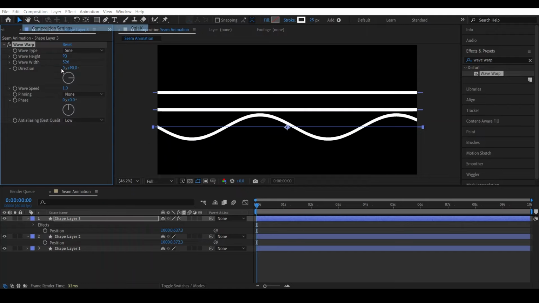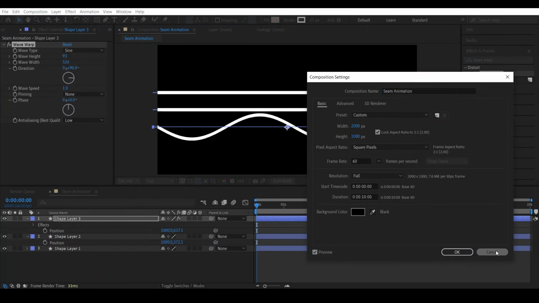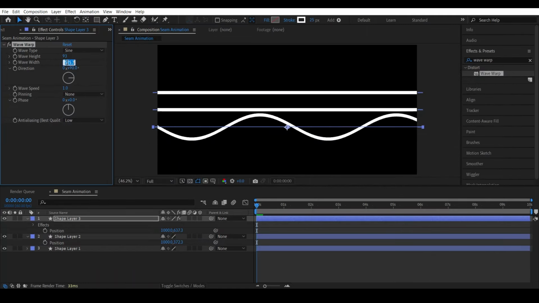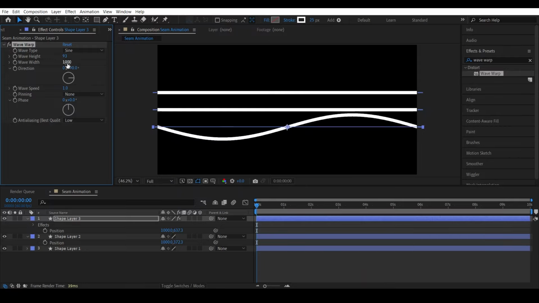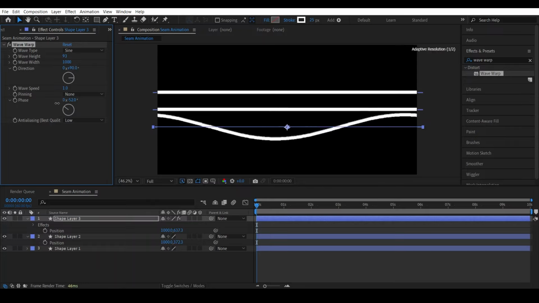The width of the composition was 2000, and so the width of the wave should be 1000. All right, and the phase should be, I think, this one. Yes.